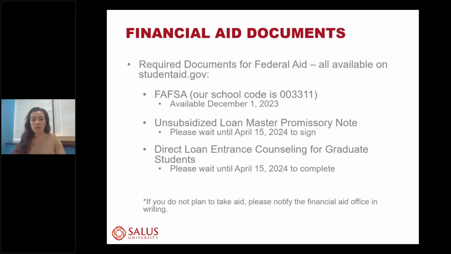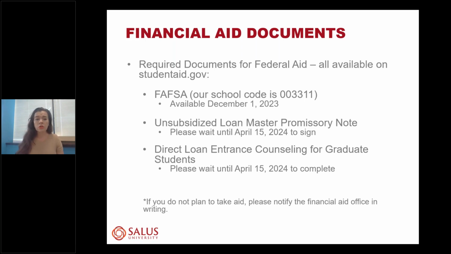Okay, so what documents are you going to need for financial aid? Well, you're going to need to apply for the FAFSA. Now, the FAFSA the last few years has been available on October 1st. This year, the FAFSA is changing and it is simplifying. And as such, with these big changes that are coming to the FAFSA, the federal government is not releasing it until December 1st, 2023. So again, the FAFSA for 24-25 will not be available until December 1st, 2023. If you've filled out the FAFSA before, you will probably get a reminder email from them at that time when it opens. So just one thing to keep in mind, that it's going to be open a little bit later than usual this year.